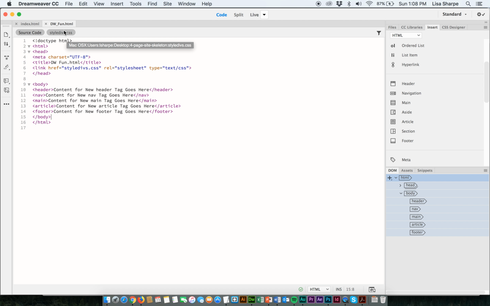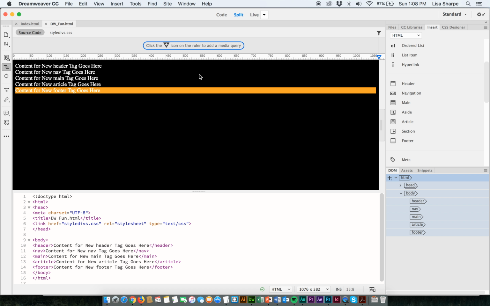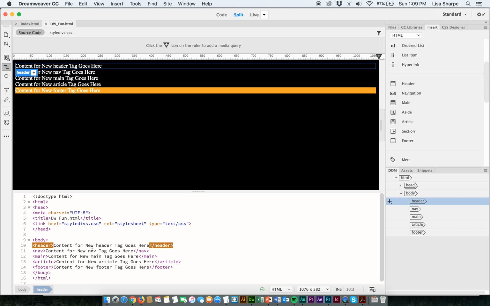And so this is governed already by a CSS file, which we already wrote. So we already have our orange and black color scheme going. And then we just have some pretty much generic content going on here. Now, here comes the fun part. Okay, so now let's go ahead and style the header.